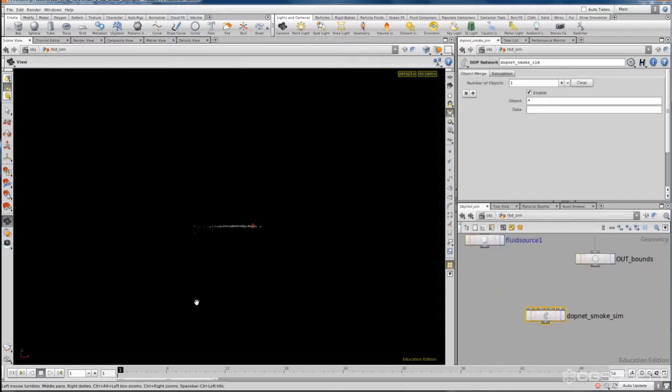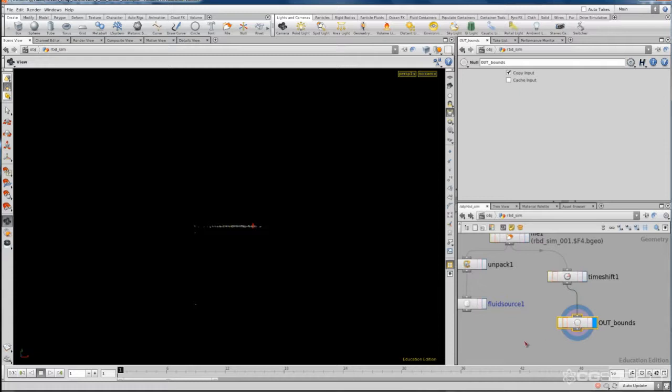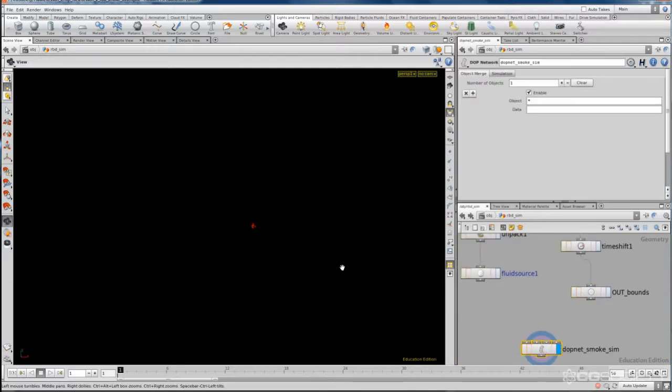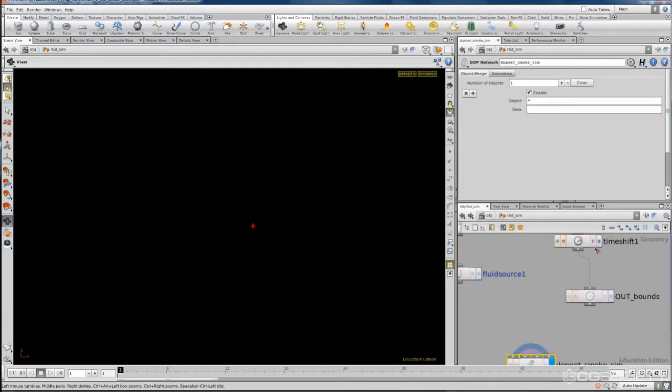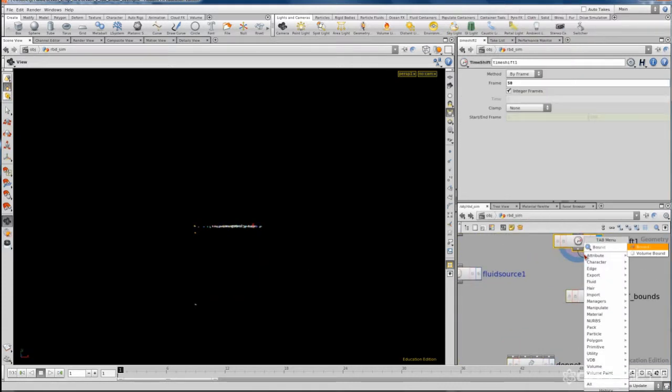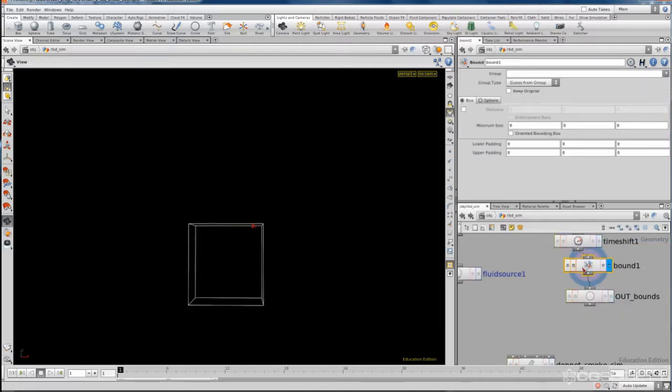Ah, okay, I'm looking, that piece there has fallen off the edge. So that's why our box is that size. So I do want to adjust this so we can create a bound stop after the time shift. And upper padding, we can set it to like 4.